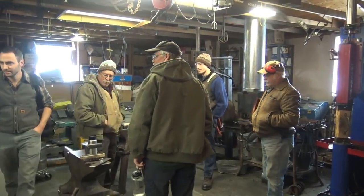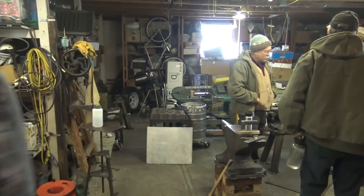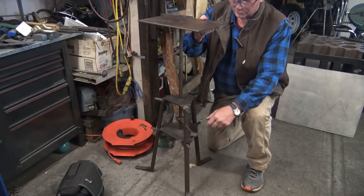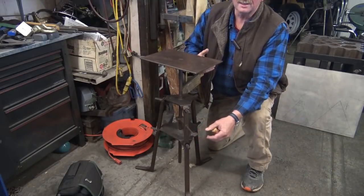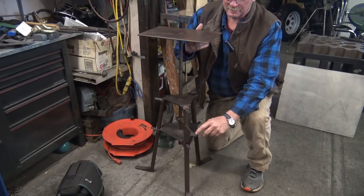Well, this is what Stuart's going to show us. It adjusts just by lifting up. It has this little lever to release it. And it's a pretty cool work stand.